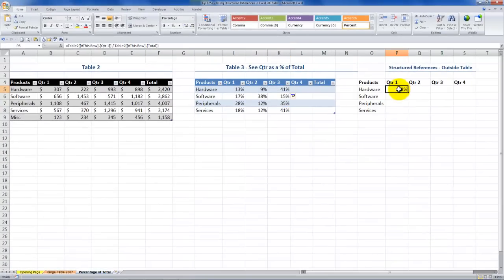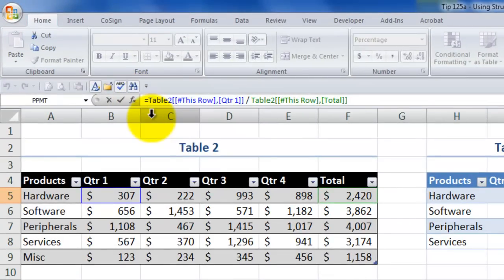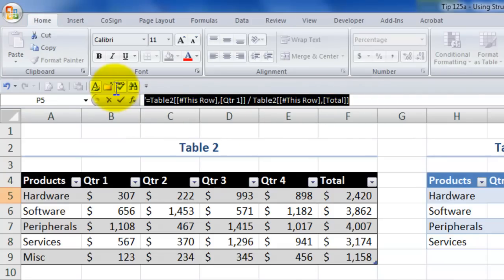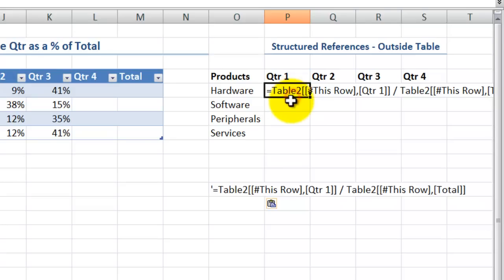Now, when we're making a reference outside the table, what I did over here is something similar, but this is not set up as a table. Once again, you're going to be referring to the table. And what I strongly recommend, if you're going to be doing this sort of thing, is to come up here and have a model. I like to say point to your cell references when you're using structured references, but nevertheless, if you still want to do it by hand, you see when I put an apostrophe in front, now I can copy this as text. So I'll have a working model down here.